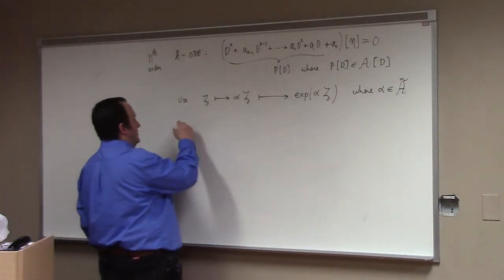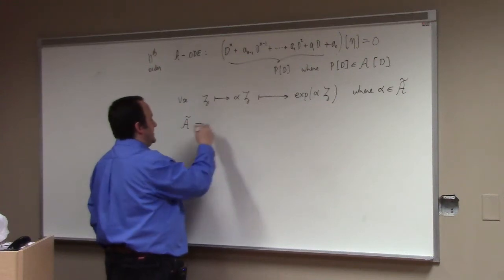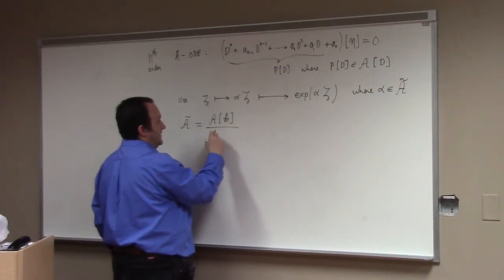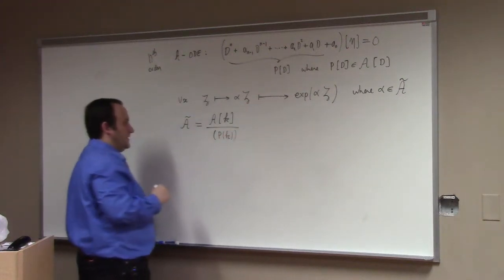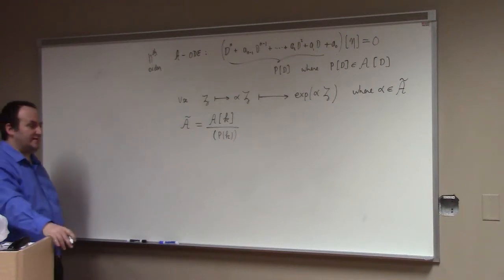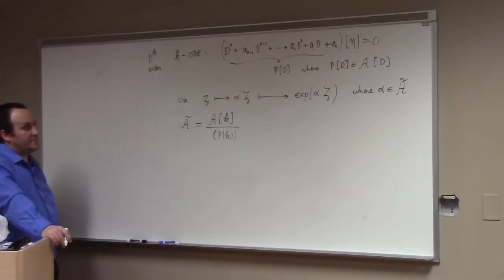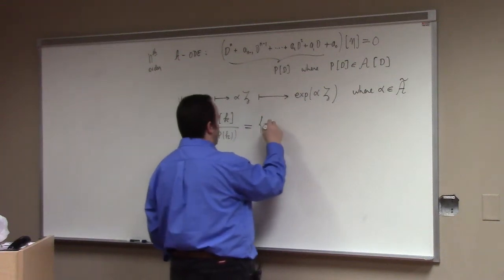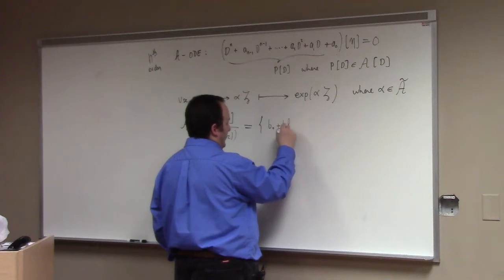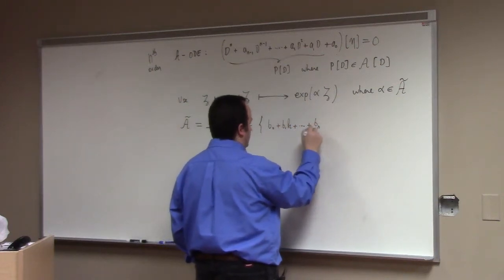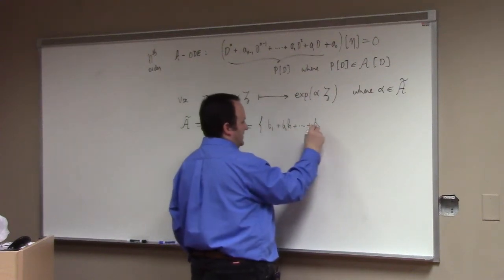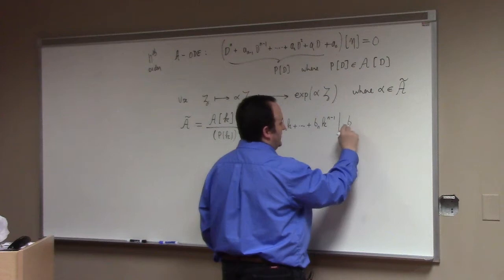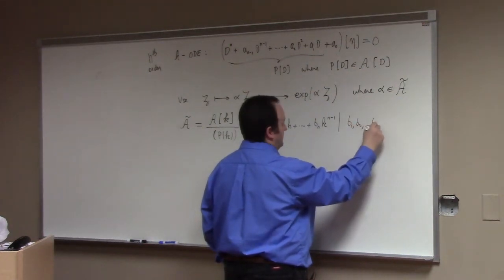And so here, this A tilde specifically, what we're going to do basically is just look at polynomials. I'll use Nathan's notation. So, polynomials in K mod the ideal generated by P of K. So that gives you an extension algebra of A, which has dimension n over A. And you can write this basically as things of the form, say, B_0 plus B_1 K plus ... plus B_{n-1} K^{n-1}, such that B_0, B_1, B_2, and so on are in A, right?